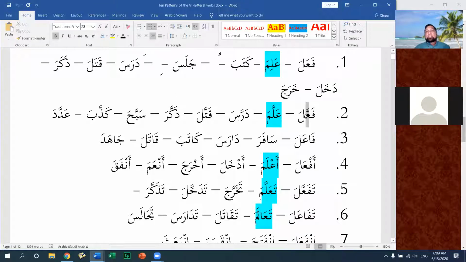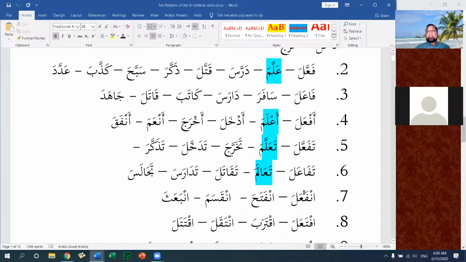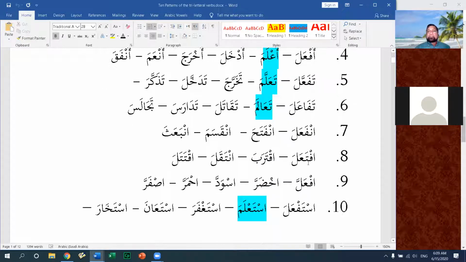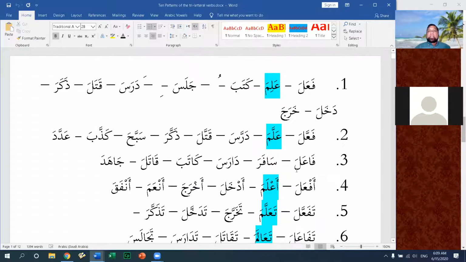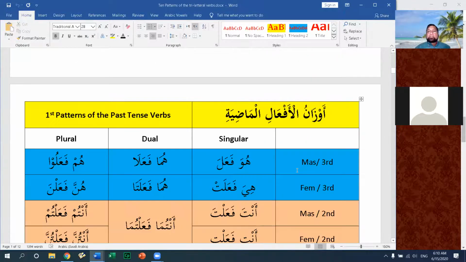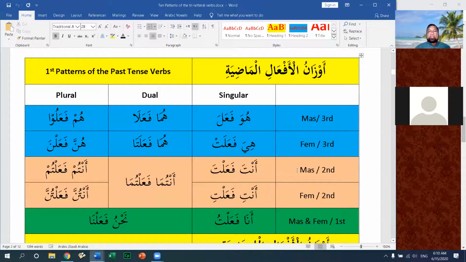So here we have tad'if al-ayn, that we double the ayn. We have adding an alif, adding a hamza, adding a ta and a ayn. Ta and alif, noon sakina. Ta with fatha and make the fa sakina, and so on. And then what we did with that is we conjugated the past tense, present tense, and command for each of them in the various forms of the verb.